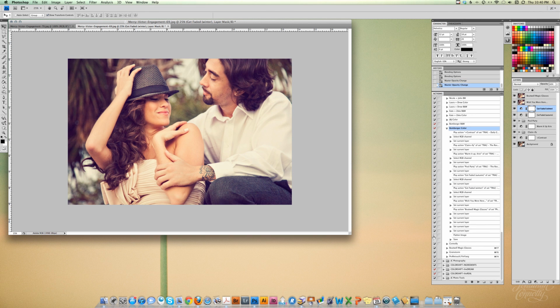So for instance, if I wanted to batch edit several photos at once and just flatten them all and not make them so bulky, I could check these last two recordings, which are to flatten all my layers and save the file. So if ever you're wanting to create an action to save out multiple photos and just open a bunch up and batch edit them all really quick and just shut them down and save them, you can do that as well through a recording through this. And I leave them unchecked because sometimes I like to edit one photo at a time, and I just like to work with all my layers and edit it until I get it to a point where I really like the photo. So that's just a small taste of what you can do.